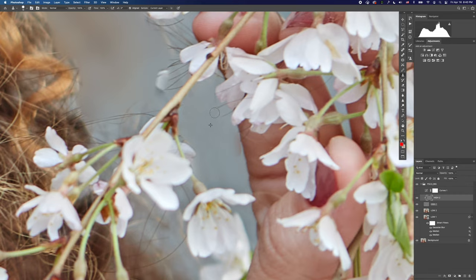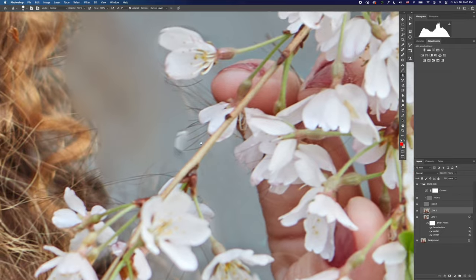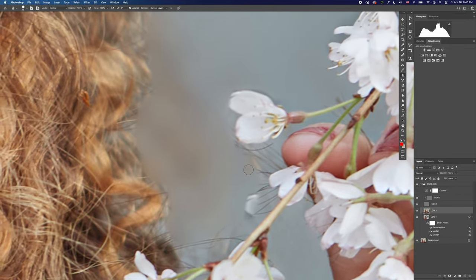The thing about using the stamp tool, which is what I'm doing right here so I can get nice and close, is that it demands that you sample and resample. I don't know why it's doing that. It's doing that weird thing where, oops, I'm on the low layer. Don't want to do that. Need to be on high. You have to click with the Alt key and click somewhere and then sample an area and then paint.